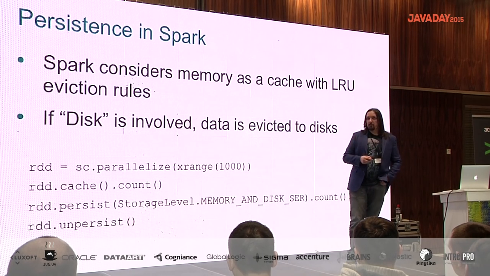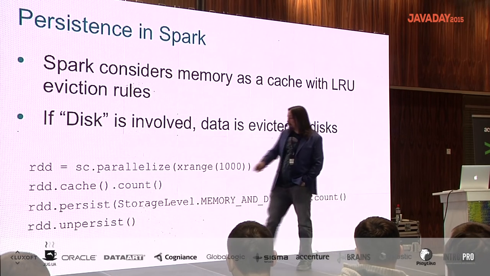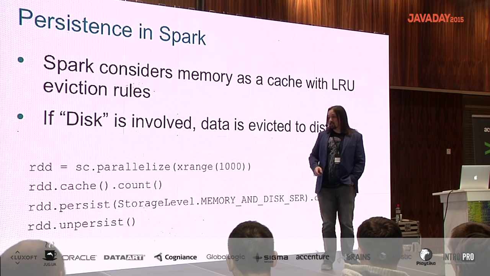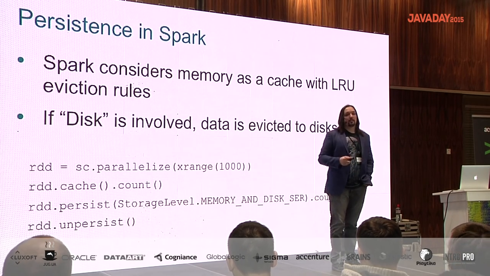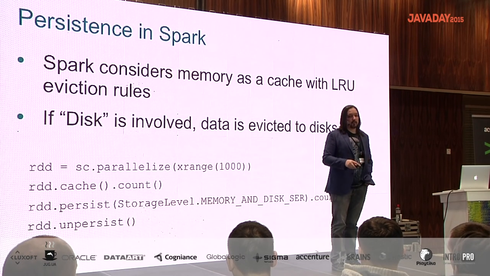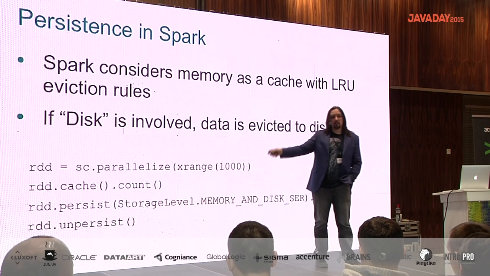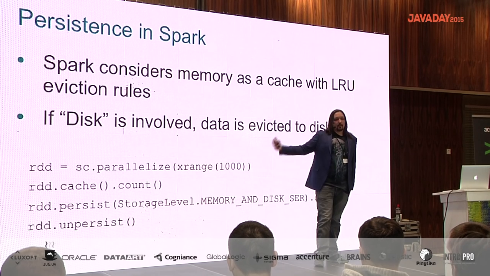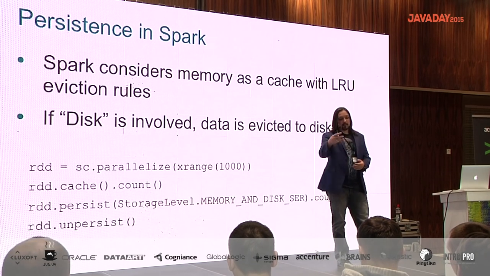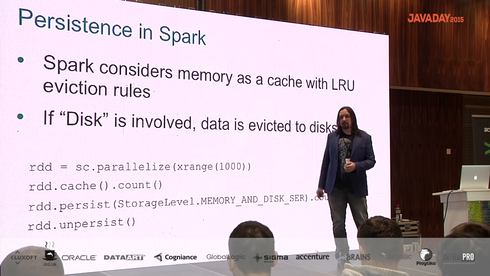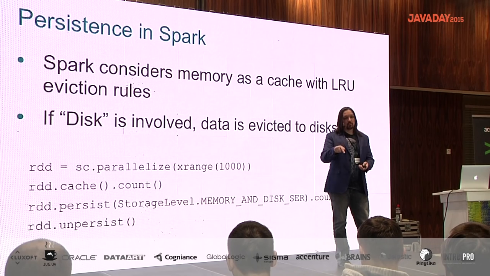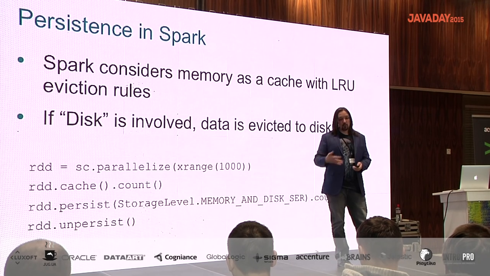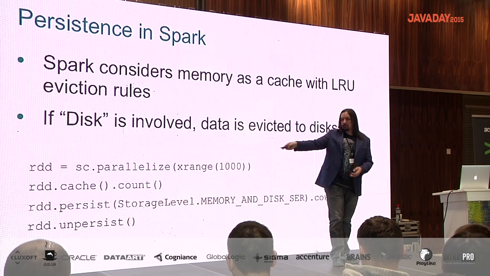If any of you know Spark, do you know why you use count after the cache? Yes, because count is an action. If you execute just cache, it will just update the metadata. It will state that these partitions should be cached, but they will not be cached unless you execute something involving computations of these partitions. So again, it's just the metadata. I've shown you the list of metadata stored for each of the partitions, each of the RDDs. Cache will just mark that this partition should be cached. While this partition is not yet executed, not yet materialized, you will not cache anything because you cannot do it. Cache does not cause any actions.